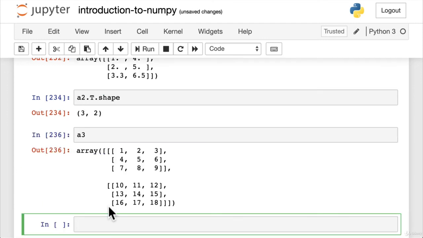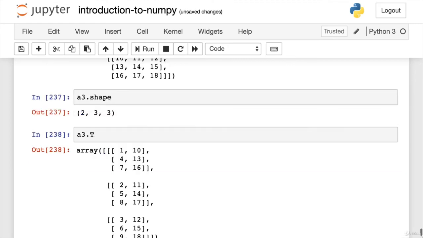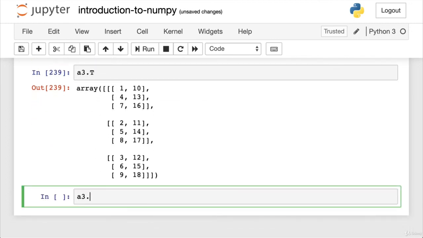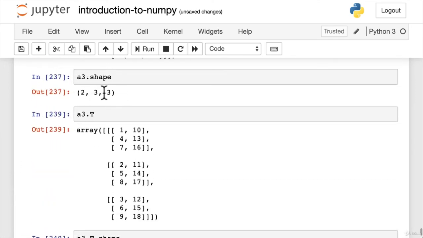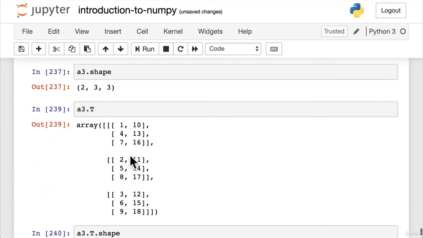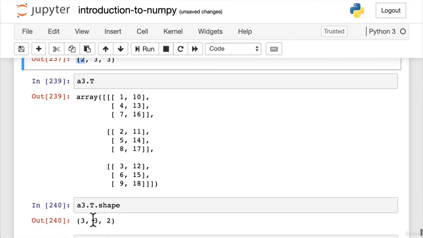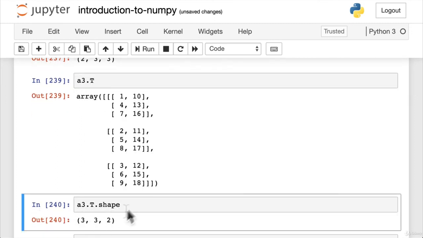Let's view A3, A3.shape, 2, 3, 3. So if we call A3.T, it's going to swap these axes around. So let's see, A3.T.shape. So now we've essentially flipped it. So now this dimension, 2, is right at the end, and 3 and 3 have swapped to the front.